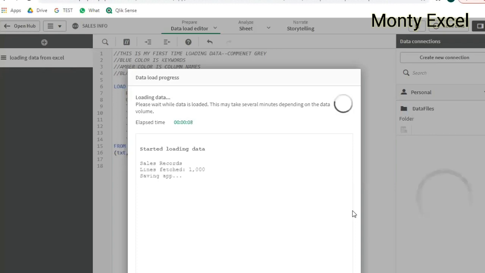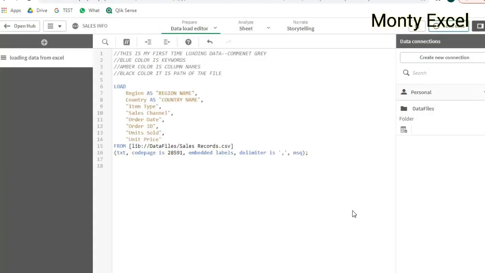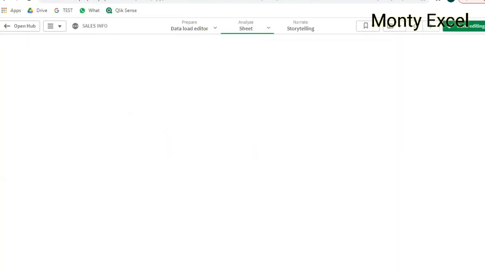It's only 1000 records, very quick, loaded. And the system speed always plays a very important role. What kind of RAM you're using, what kind of processor you're using, because you're working with BI technology. Obviously, this performance is completely based on in-memory. So that's why Qliksense is called an in-memory technology. That means your RAM, not your hard disk, but your processor, your RAM should be a much higher version so that millions of records can be loaded very quickly. So that's a simple additional piece of information, but let me just go back to the sheet and see what is happening.